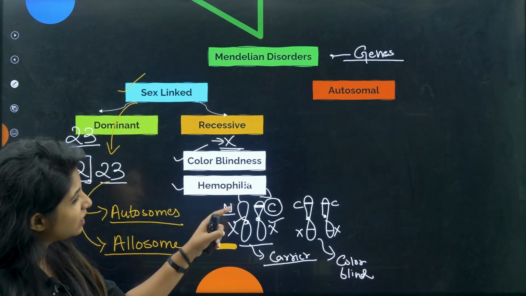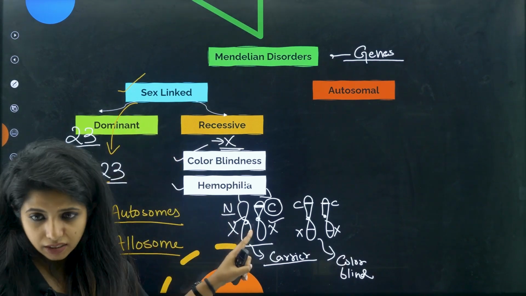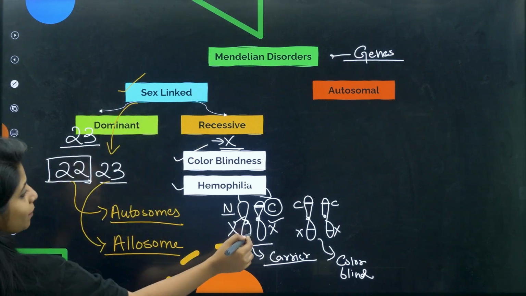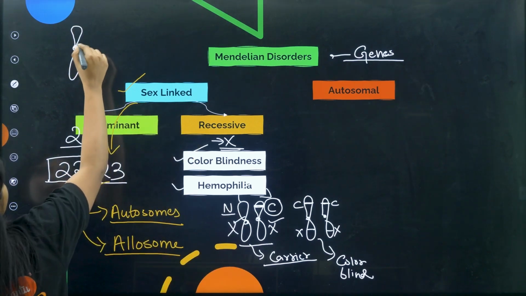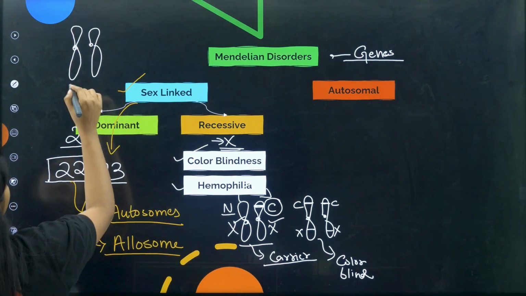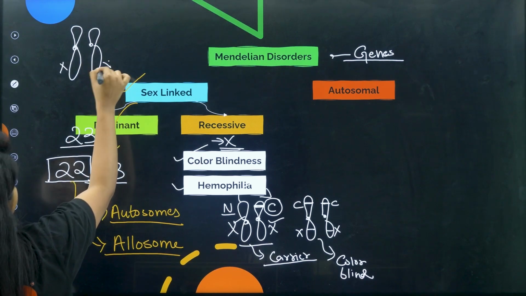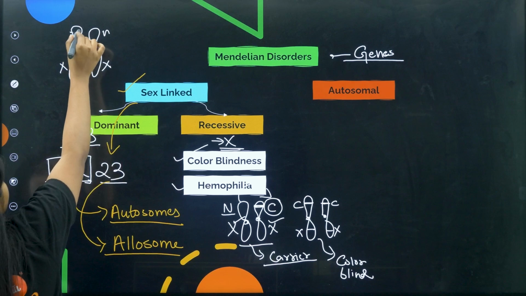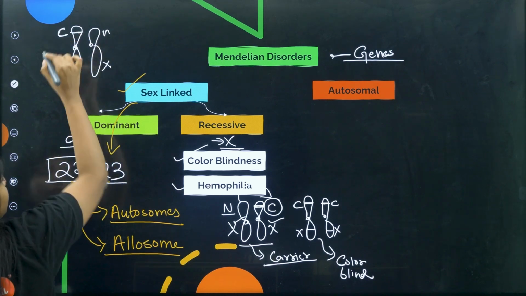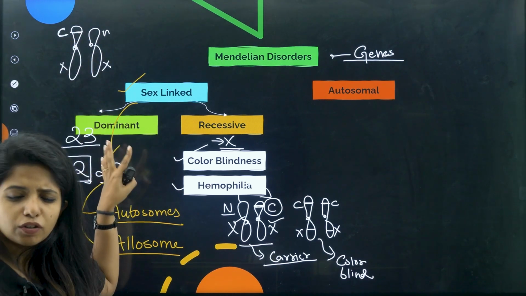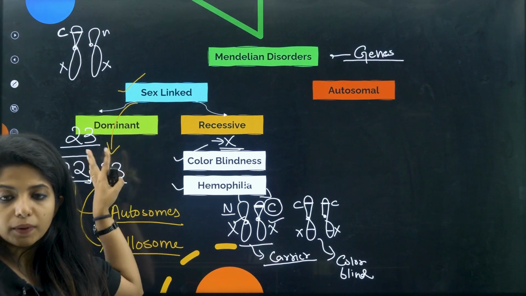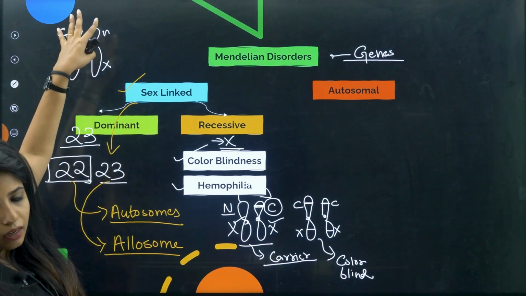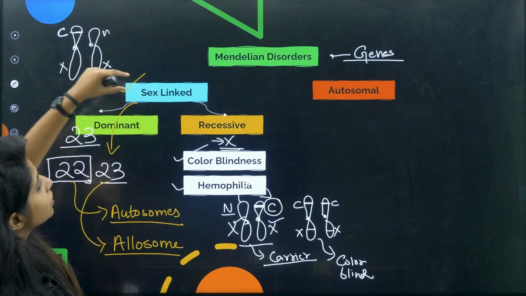But ma'am, if this is a sex-linked recessive disease, then what do you mean by a sex-linked dominant disease? Same condition I am putting over here. There is a chromosome, there is a chromosome. Now I am saying that there is a normal gene, but one chromosome has this particular problem, whatever problem it is. There is no example of sex-linked dominant diseases in your book. So just suppose that this gene is affected and this disease is a sex-linked dominant disease.